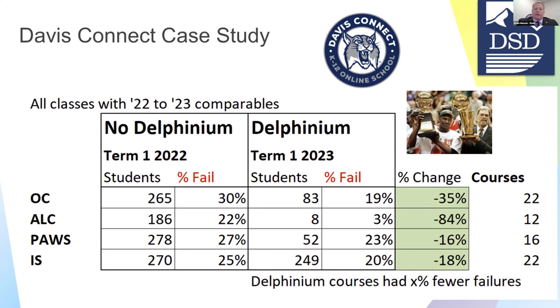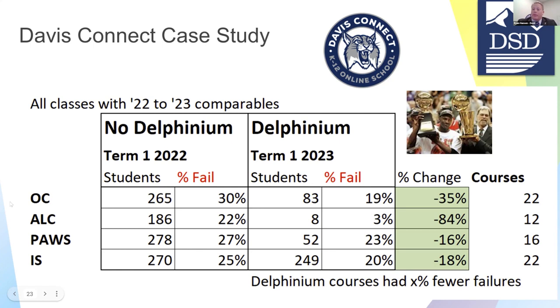But the addition of Delphinium has added to that conversation, and we can confidently say that we moved to this software and there wasn't an implementation bump, right? It did no harm, but not only did it not do harm, we're seeing better success with its use. So, of course, all of those things become part of Davis Connect and part of the conversation. And that's why it's a privilege for us to talk with you today.